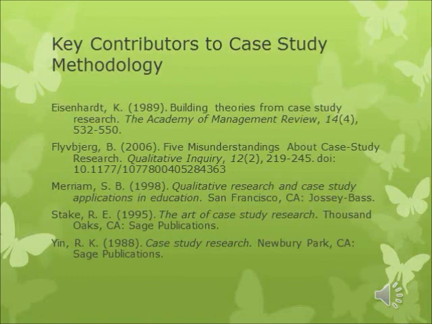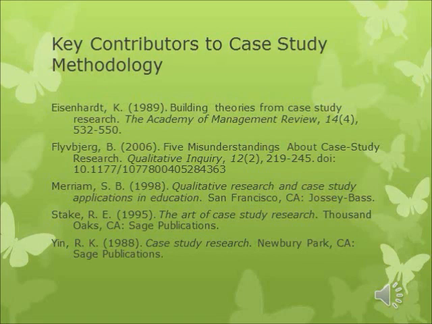There are several key contributors to the case study method. 5 of the most well-known, along with their publications, are listed on this slide. The authors are Kathleen Einshart, who worked as an assistant professor at Stanford University. Also, Bent Flyberg, who is a professor of planning in the Department of Development and Planning at a university in Denmark. Professor Flyberg was also a visiting Fulbright scholar to the United States on 2 different occasions.